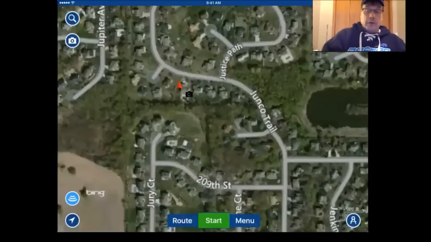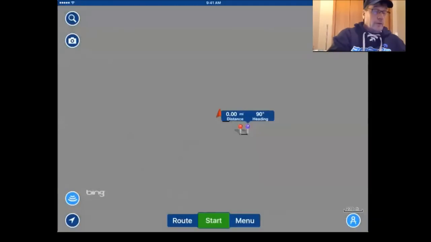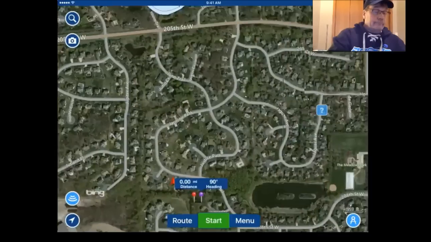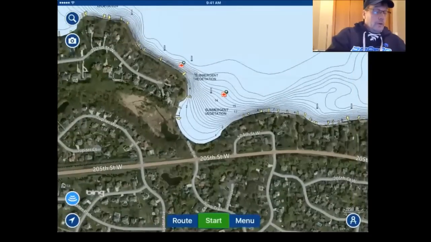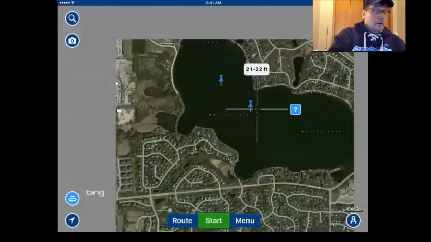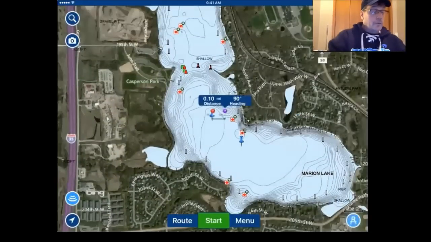Okay, the first thing we're going to start on here is the lower right-hand corner. What we've got here is a set of protractors, and that is a function you can use to measure distances. So if you've got a distance, let's say you're at, I'm going to turn that off here and go to the lake here. Where's the boat ramp here? Boat ramp's up on this Lake Marion here. So what we'll do is we'll turn that on.